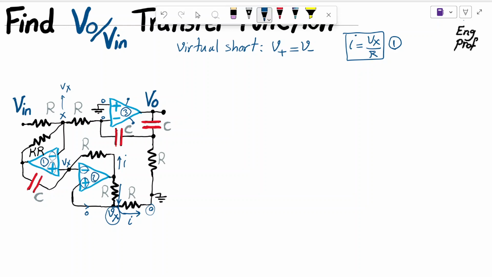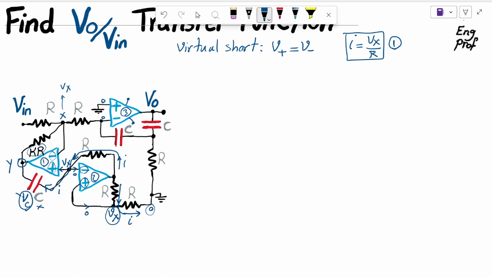So this I goes through this one and continues flowing through this resistor and then gets to this node, but then it cannot go through the input terminals of the two op-amps connected, so this I has to keep continuing through this C cap. As a result, we can compute the voltage drop across the cap easily, Vc. Now, the nice thing is this cap should have the same voltage drop across it as this resistor Kr because they have the same node at one side, which is node Y. So let's name this node Y and therefore voltage Vy.